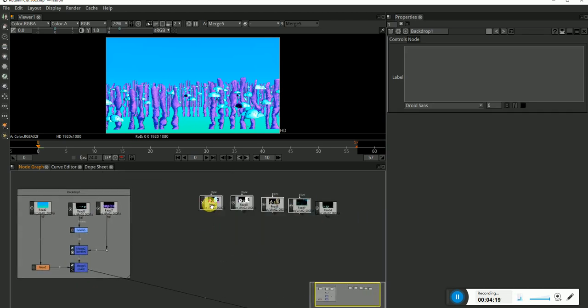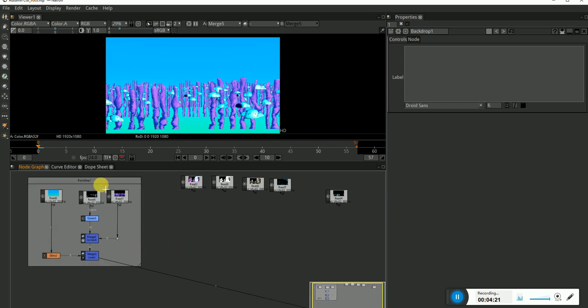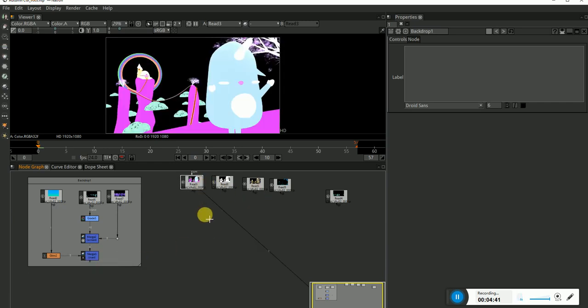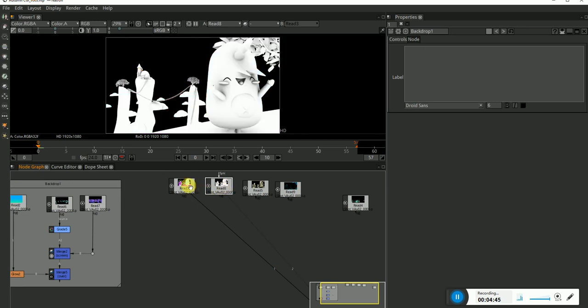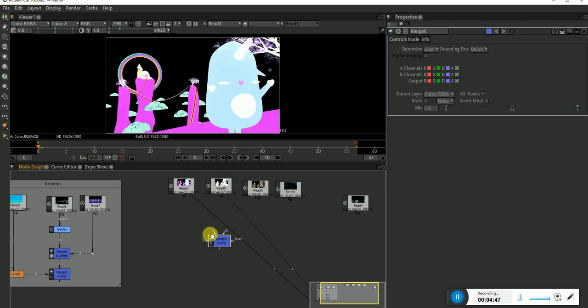So my middle ground. See, immediately I know what all this does, and I don't have to be confused, and it's not turning into a spider web. And if I have to add more, then I can move things around. But as long as I keep everything flowing into each other, and the furthest point down is what I want to look at, I'm good, right? I don't have to worry about it. So we're just going to do really basic things here. We've got our occlusion, we've got our diffuse. I'll put down a merge node.